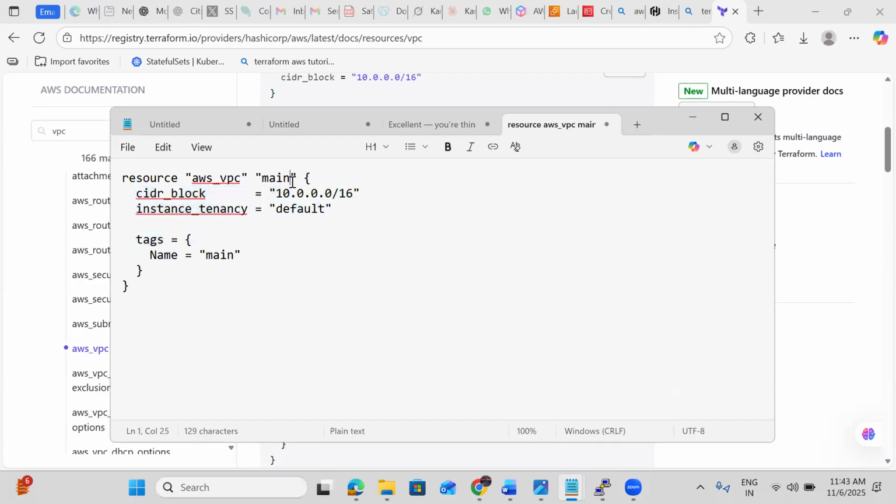This is just a name from the Terraform side. In the GUI, whatever name we have given in the tag should be displayed there. I'm giving CloudSoft VPC. From the Terraform side, I'm maintaining CloudSoft-VPC and I'm choosing the 10.10 series. Even if you copy from the documentation, as per your requirements, you need to customize these things.